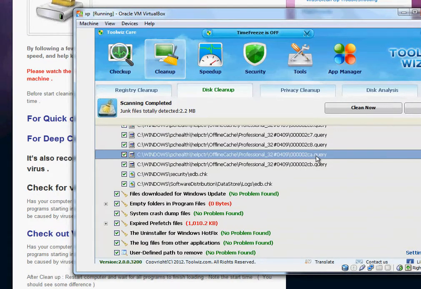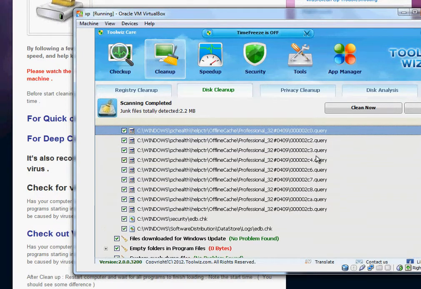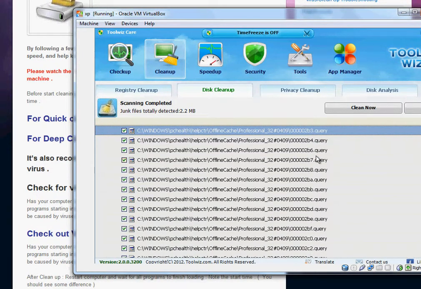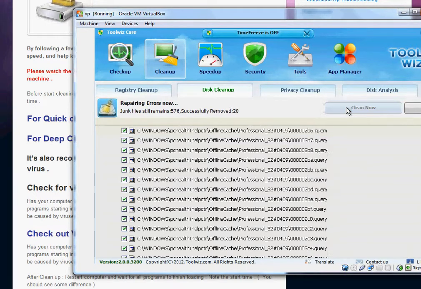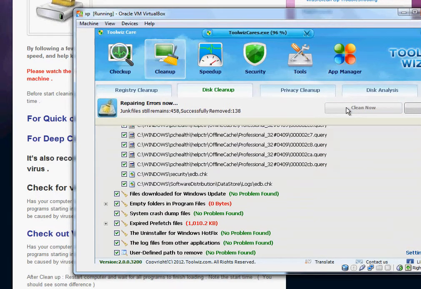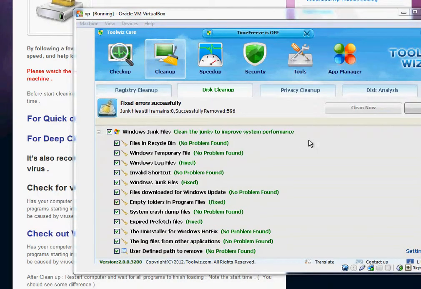This is saying that these are all junk files. So go ahead, clean up now. See this, no problem, fixed, and all that.